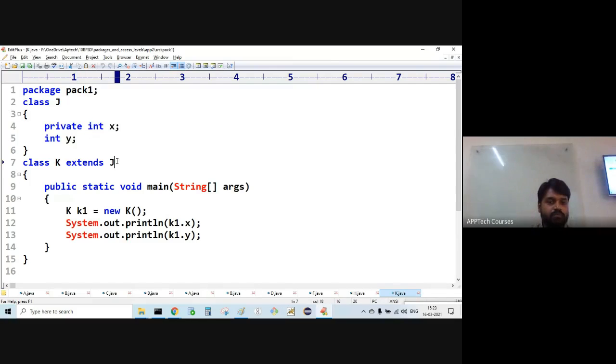Now, this is the private member. What if I don't give anything? This is the default access specifier or package level access specifier.